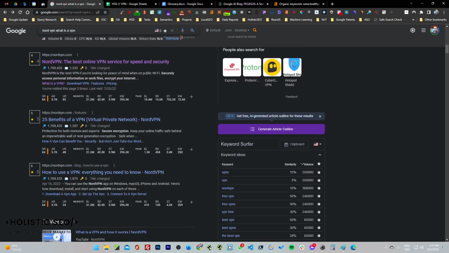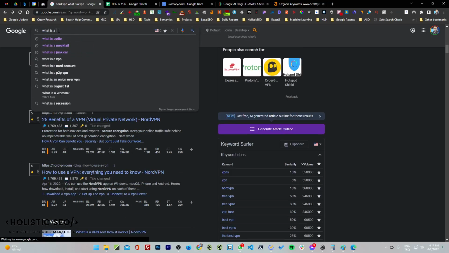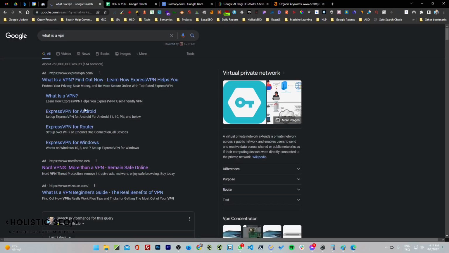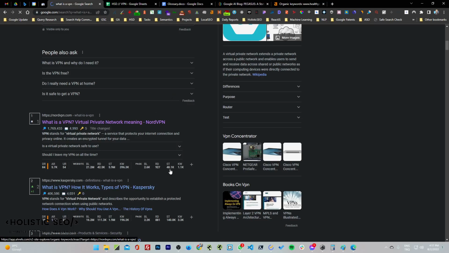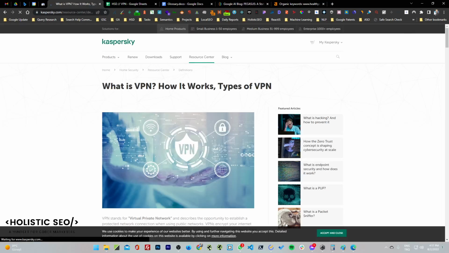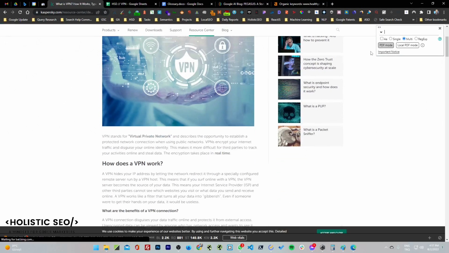Of course, all of them are from what is the VPN. Let me just search. No, sorry, Kaspersky maybe can open, yes. So when I click this one, there will be a kind of search bar here. The advantage of this search bar is that I can search multiple words at the same time.